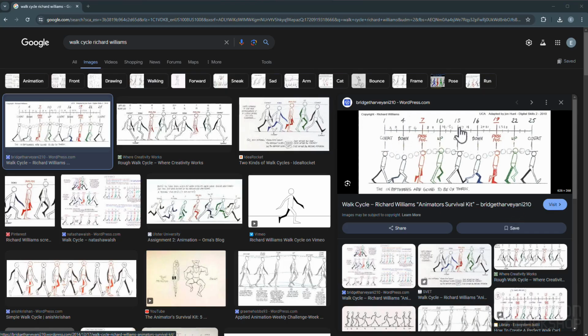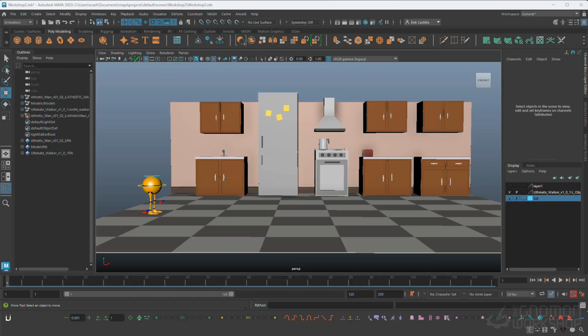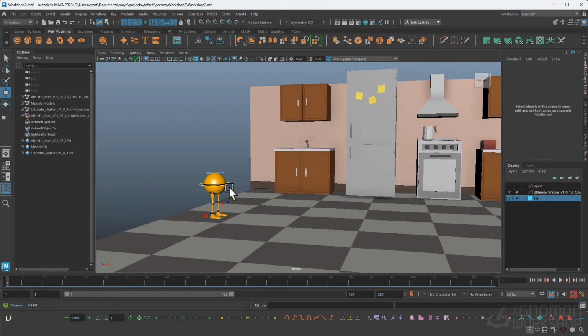So what I'm going to do is I'm going to save this image, and I'm going to tell you guys how to bring this image into Maya so that we can use it within the actual viewport to create reference for our walk cycle. All right, so now we are back in Maya, and you can see here that I already have my character rig here. The reason we are using this kind of a rig is because we want to try and understand the mechanics of how legs work with hips, right?